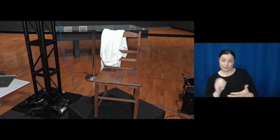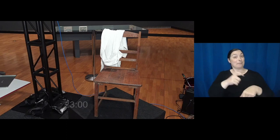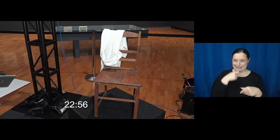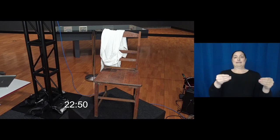I think we're going to get started now. We'll start the timer for 23 minutes and you can all join in. I was just getting a bit familiar with it. A lot of the shoe drawings were on a horizontal piece of paper, and now I've switched it vertical to better fit this chair.